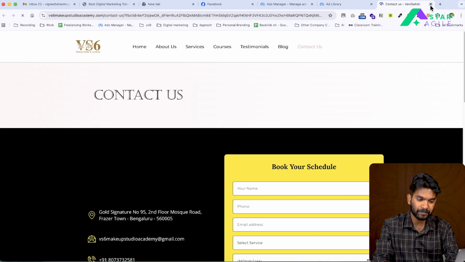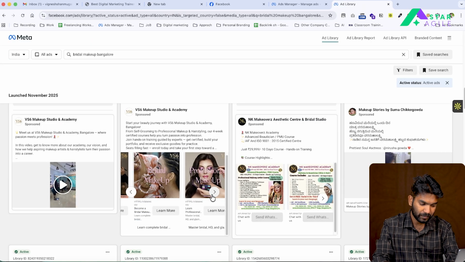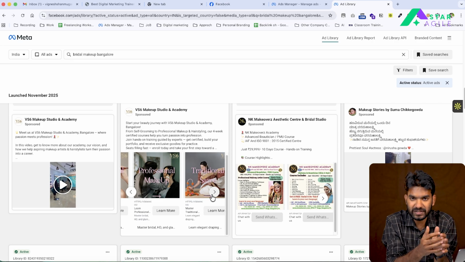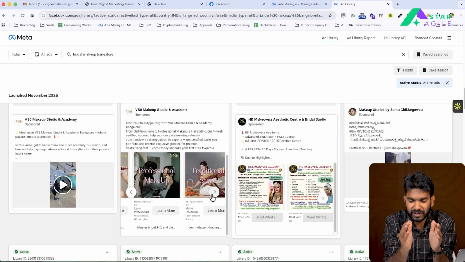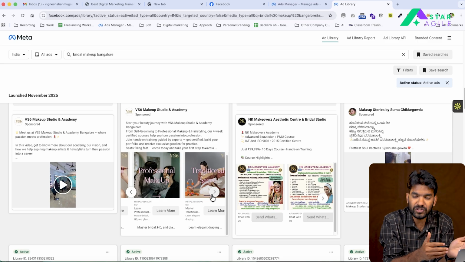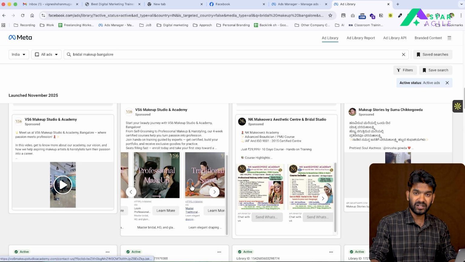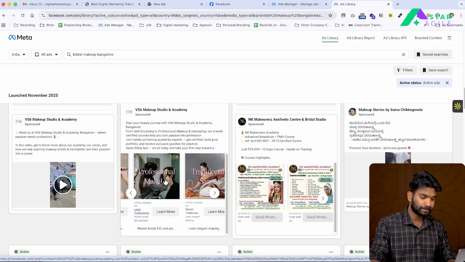Carousel is multiple images in the same advertisement. So you can also get an idea of how they are designing it. Whenever you are making a creative, whether it is a single image, a video, or a carousel, the content should be clear. You should create the content in a user-centric way. Whenever they watch this image or video, they should understand what you are trying to say. So the content should be very user friendly.